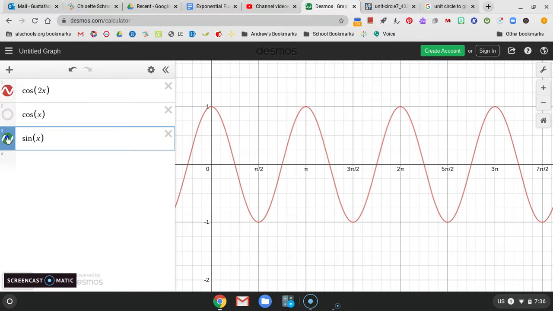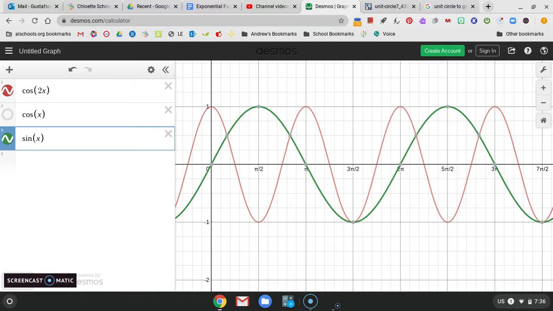So if I put sine of theta and cosine of 2 theta together, you can see that there are more intersections. There's one here, there's one here, there's one down here, another here, another here, another down here. So we've got a couple of them here just to start with. It intersects at pi over 6, 5 pi over 6, 3 pi over 2, 13 pi over 6, 17 pi over 6, and 7 pi over 2. And then that pattern keeps continuing over and over again.